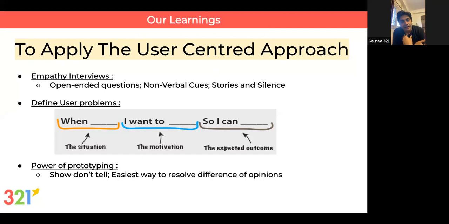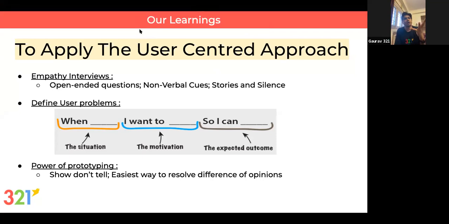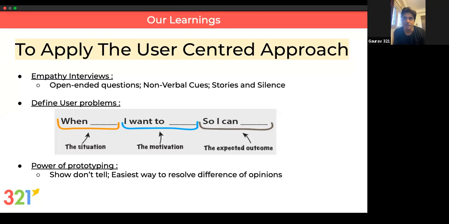Now, what we found is the better we do this process, the better everything else happens. And there are times when you're rushed, you want to skip through it. Whenever we've skipped through it, we've paid the price later, because our solution will not be built. It will not have that magical property that people love, right? Whenever we do it, people at the end will be like, you read our mind. Teachers will be like, we love this so much. Thank you so much for building it. And we've seen that only happens when we've done the empathy interviews really, really well.